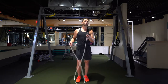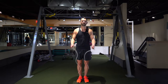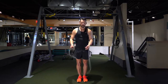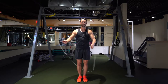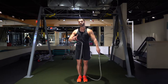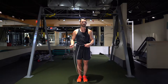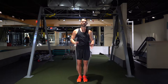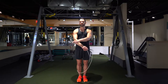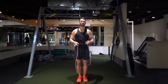All right, so now we're just gonna try a couple. Doesn't matter if you hit yourself in the ankles or not. All you can do is try. Ready? One, two, and stop. What I'd encourage you to do is actually get used to putting one hand over, like right hand over, and also the other hand over as well, for two reasons. One, it's going to give you more chances to get in and out of the skill to the left and to the right, and it's also going to help to balance out your training. If we're constantly doing one way, we're not really helping the other side learn, and it's very important to have balance, especially in your skills when we're moving into the more flowy combos.